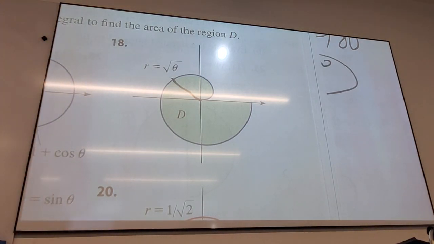r goes from 0 to square root of theta. Like, when we're doing our integration, is it root 2 pi, or do you keep it as root theta? Do you agree with me that r, as I rotate, goes out further and further? So it cannot go from 0 to a number, because as I rotate, it goes further. So it goes from 0 to whatever square root of theta is at that moment. You're welcome.